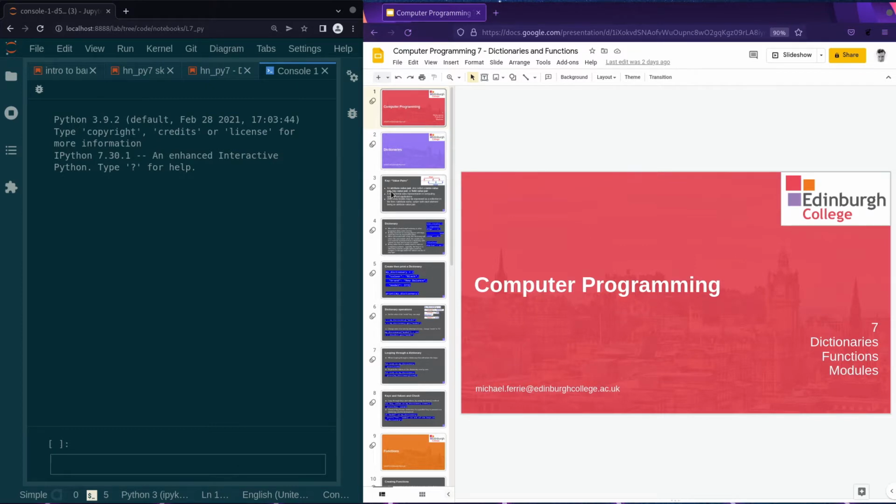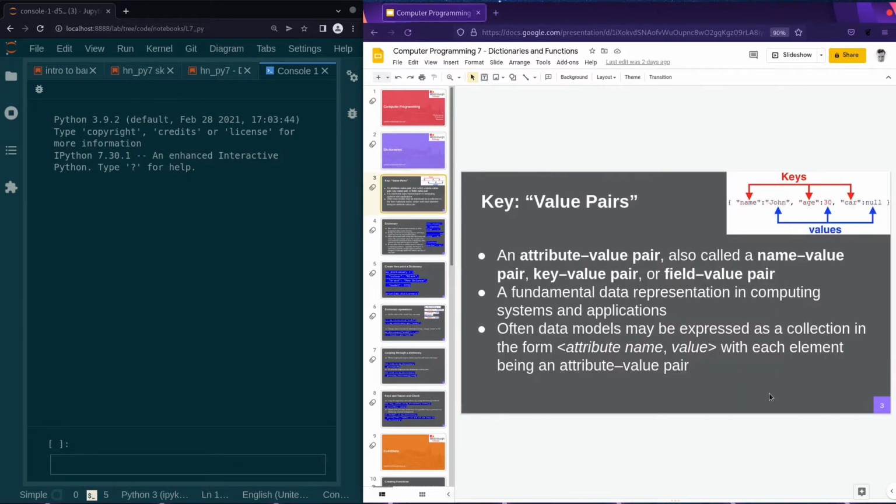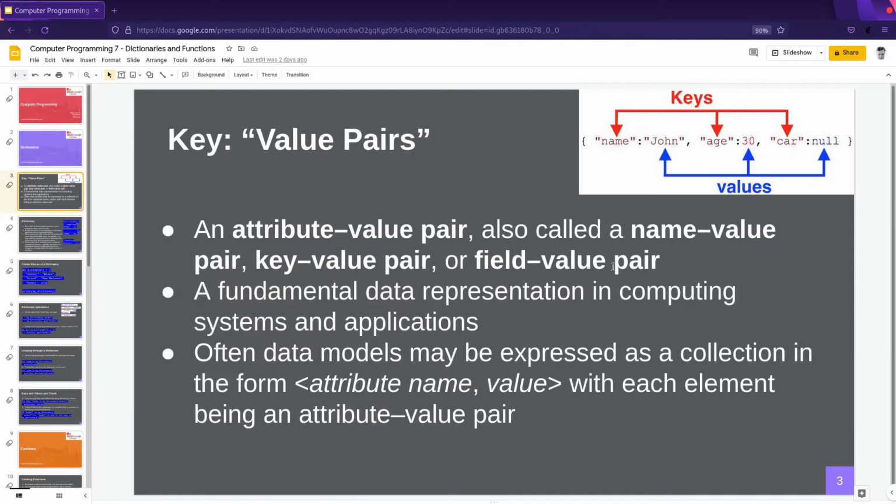Now in computing we have this concept of key value pairs. A key value pair is sometimes called an attribute value pair, a field value pair, a name value pair, something value pair basically. What it means is you have a key and you have a value.